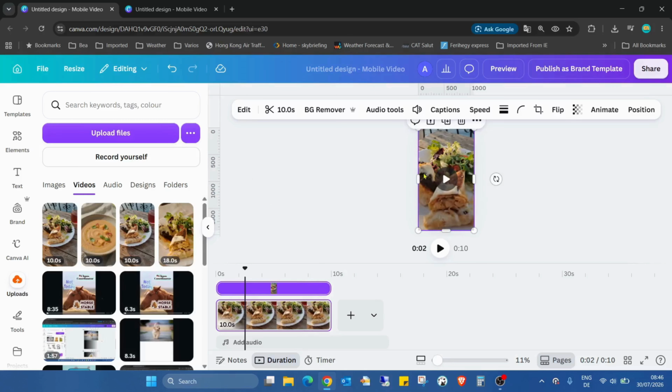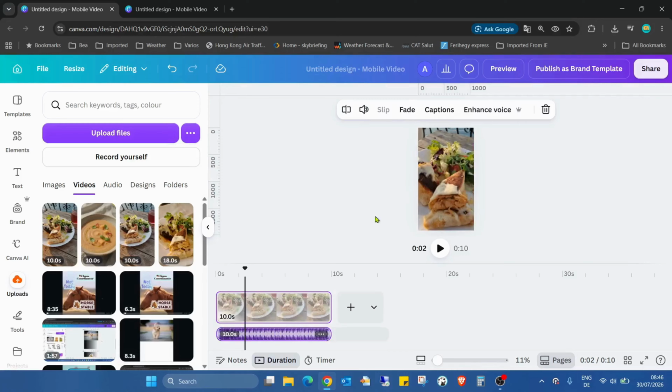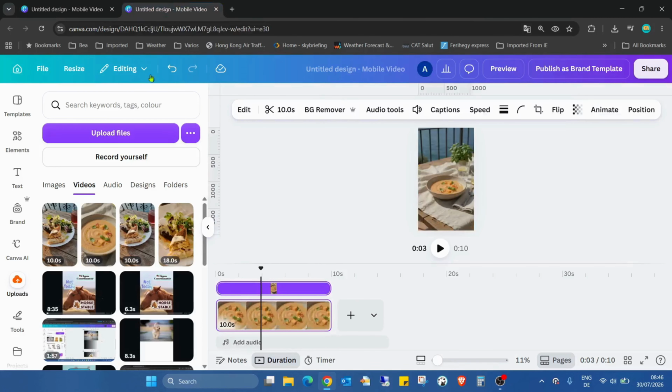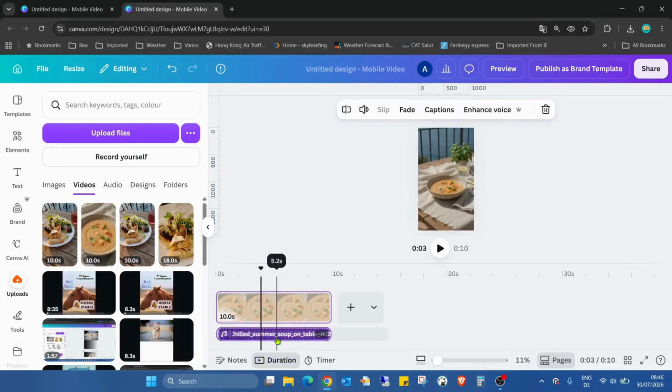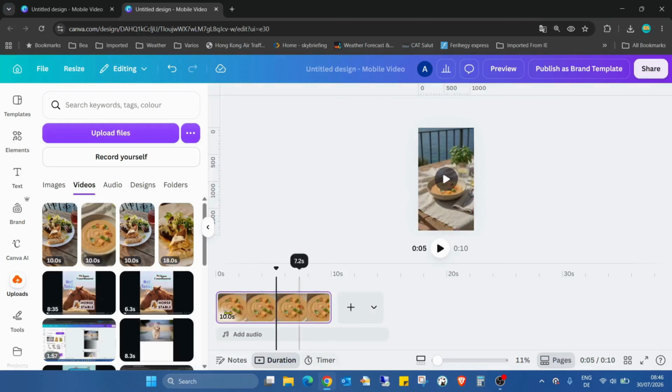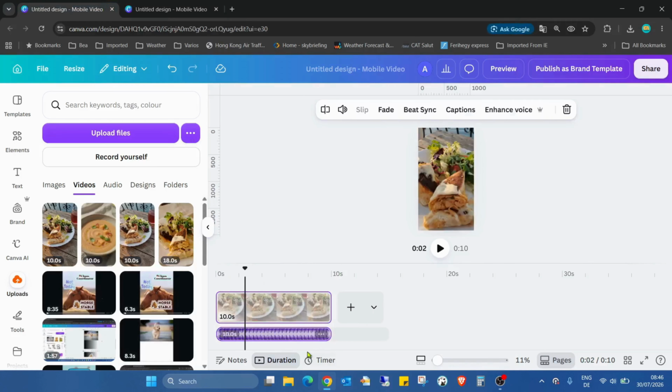We just need to click on the video and go into the audio tools. And here we have extract audio, and just click extract. And now, as you can see, the audio is already here. And actually the name of the audio file will be the same as the video file it came from. Yeah. So if I do the same here in the other video, go into the audio tools, extract, and now I can delete it from this video and go back to the other one.